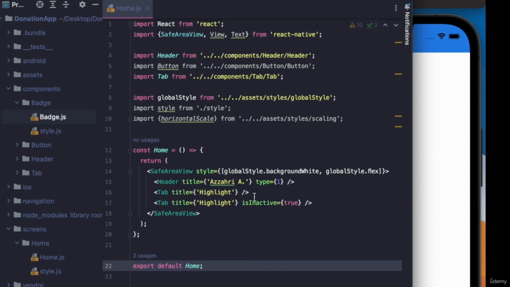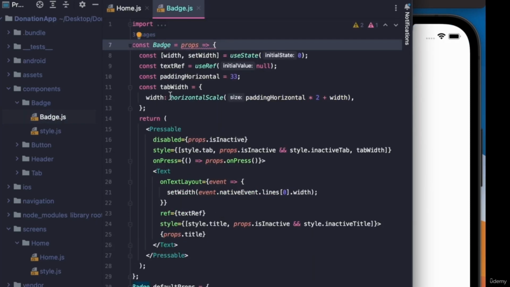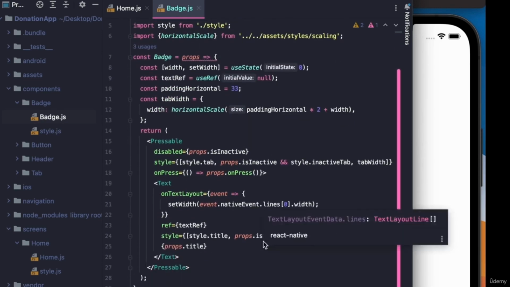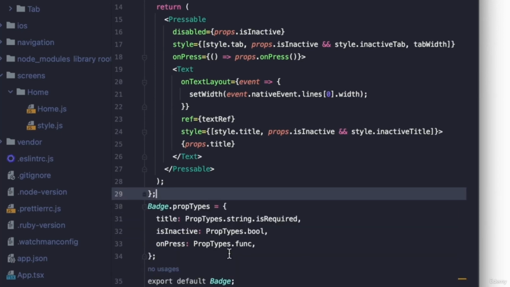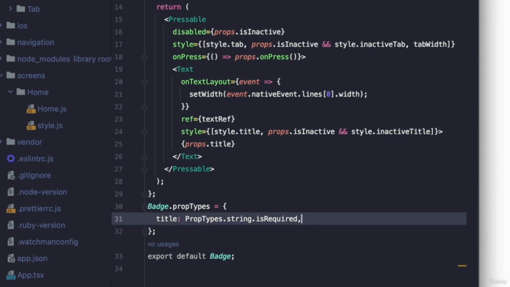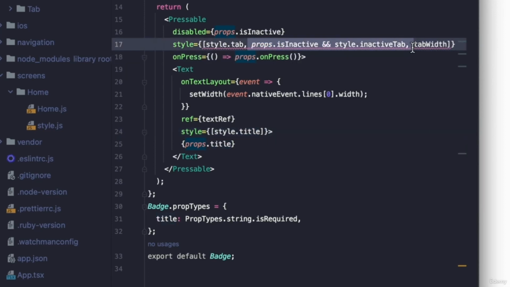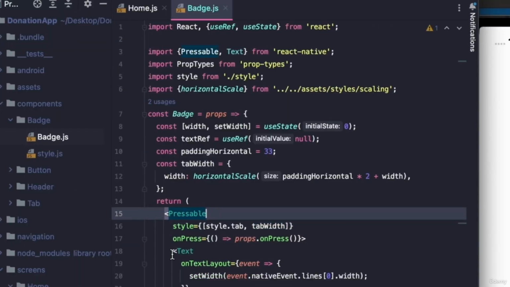And I'm going to rename the constants as well. So if we go inside here, my constant is going to be renamed from tab to badge. So if your editor doesn't automatically do that, please do that yourself. And notice that here we're not going to need easy inactive state, and we're not going to need an on-press event either. So let's get rid of these and only leave the title here. And let's get rid of these props as well, because we're not going to need any kind of specific styling according to the inactive state.